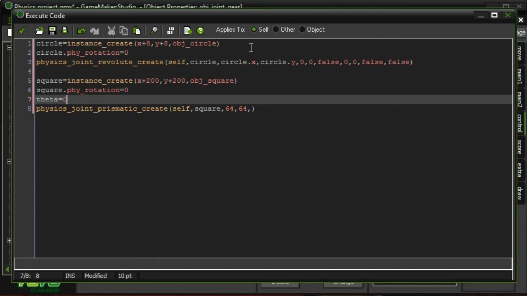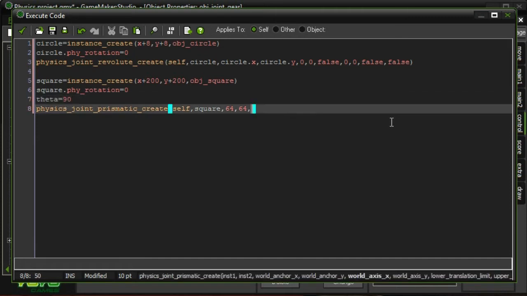So theta equals 90, where we had this right here. And did I call it theta previously? No, I'm calling it theta now. That's the symbol we use for angle in mathematics and physics. So in order to figure out the vector for that, we do cosine of the angle theta, and we want to convert it over to radians because that's how the theta function works in GameMaker. And then we do sine theta times pi divided by 180. In this case, it doesn't matter. We'll just make it negative to be proper because the y-axis is flipped in programming. All programming flips the y-axis.